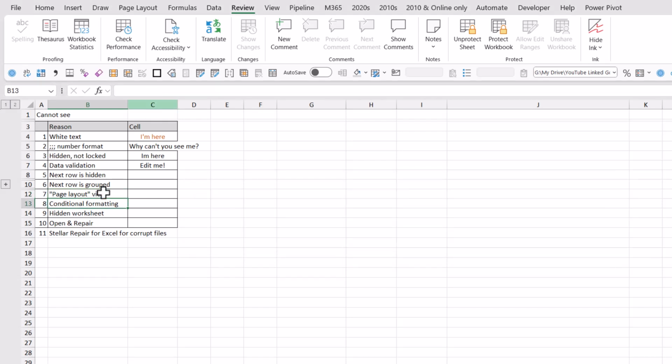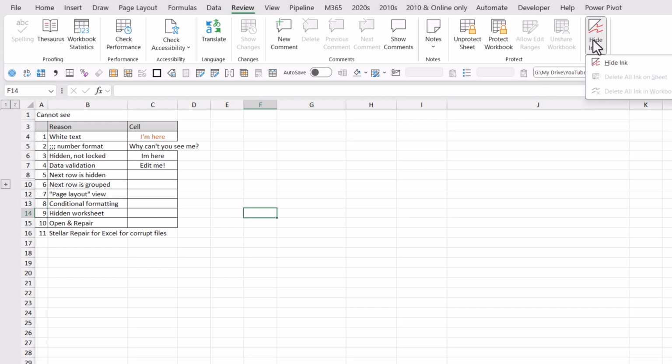So why might you want to do this? Well, maybe you're sharing the file with someone else, and you don't want them to see what you're multiplying by. If you have a secret rate that you're using, for example, if you're linking to another worksheet that is hidden, that you don't want them to know is hidden, etc. So there might be other reasons like that.